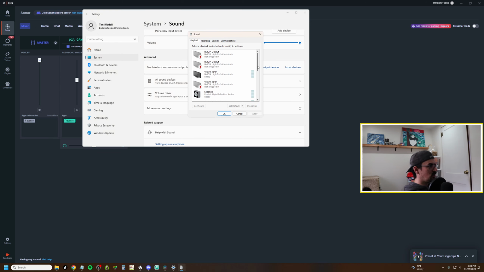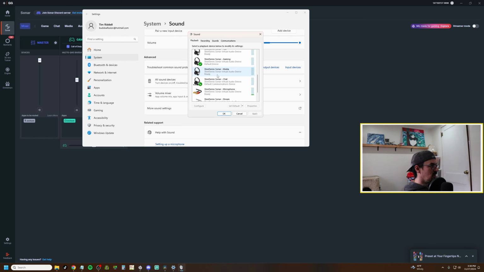So playback just means stuff that's playing to your headset or your monitor, whatever. So again, you want your SteelSeries Gaming set to default device. SteelSeries Chat is going to be your default communications device. So basically any apps where you're going to be hearing people talking like Discord is going to reference this as your system default.